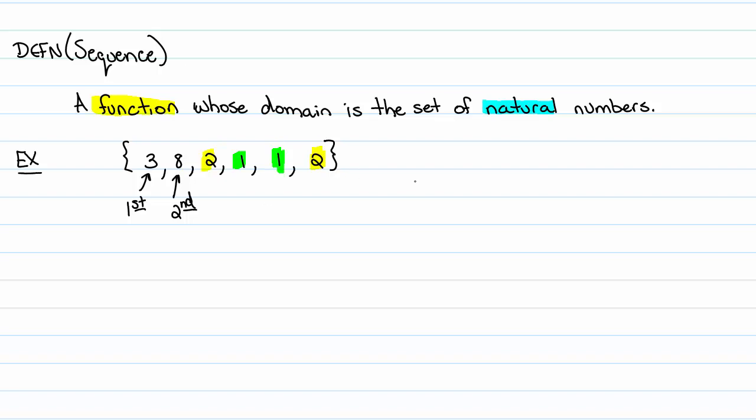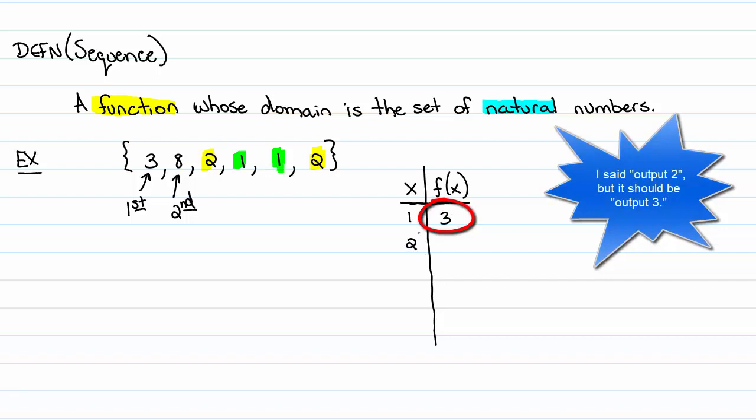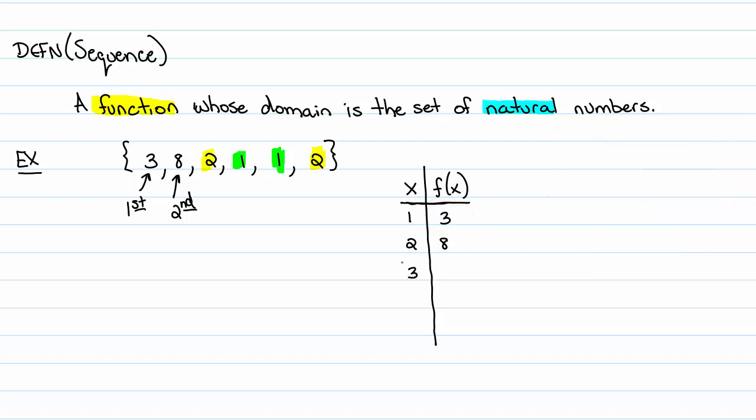So let me go ahead and just show maybe in a list format that you would see in an algebra course, x versus y. In this case, y is actually going to be f of x. This is not technically the correct notation for a function, but I'm just showcasing this because it's a high-level review. I just want to kind of quickly go through. So when we input 1, we're talking about the first element here. We should get out 3. Input 2, the second element should be 8. And I'm saying the word element. I will actually define that in a moment. The third element in our list is a 2. And the fourth element is 1, and so on and so forth down that list.